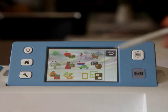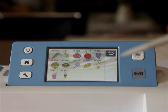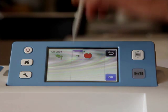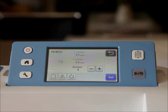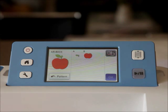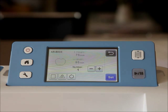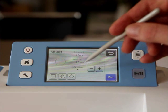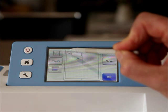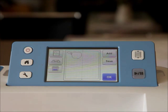I'm going to choose in this case to cut an apple, so I'm going to click on the group that has an apple. I'm going to choose the green cutting leaf and press OK. I don't want to change the size, so I press add, which means I'm adding it to the file of things I'm going to cut. I then click on the red body of the apple, press OK - I'm happy with the size. We can also change the number of apples, but in this case I only want one apple. Our cutting file now has a leaf and an apple.